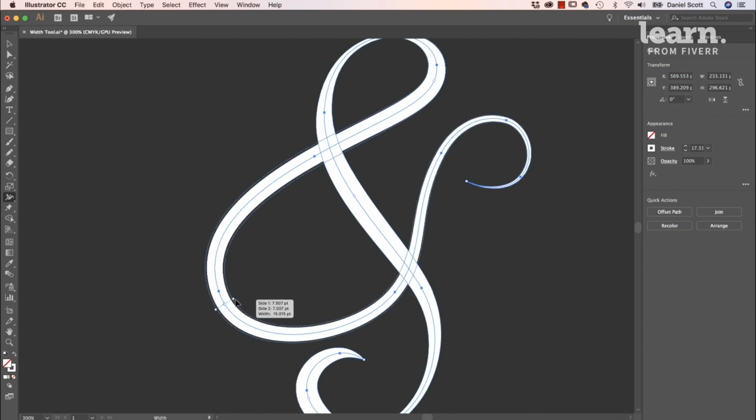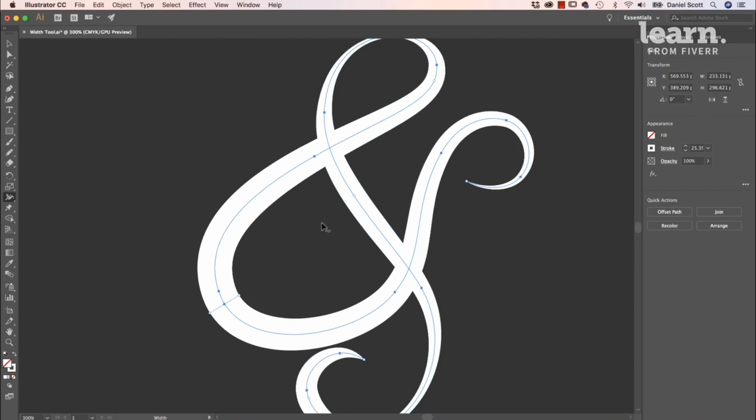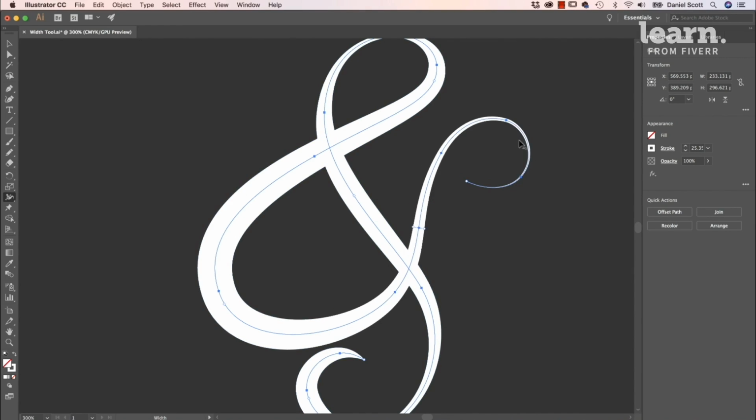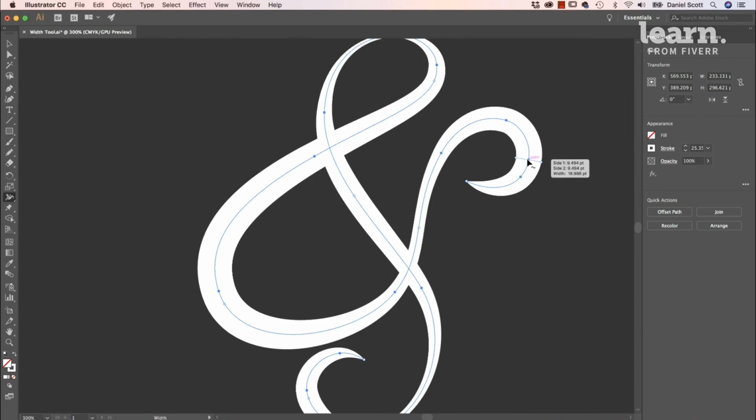So I'm going to drag this nice and big. But potentially I want it to get a lot smaller through here and then get nice and big again at the end here. Cool. Another thing you can do is slide these. So say they're in the wrong point, this guy here, you can click on him and just drag him around. You can wiggle him all the way around. You can't go past that guy that I've already got there, but you can drag these along. There's another one. You can see it's moving and adjusting.